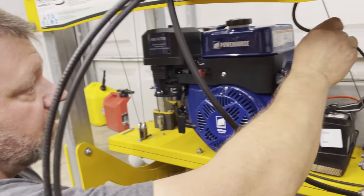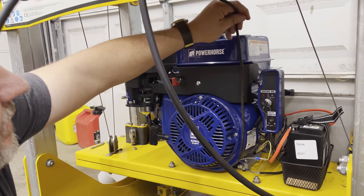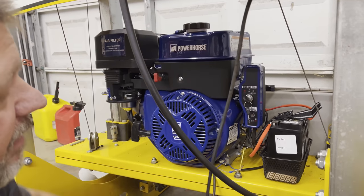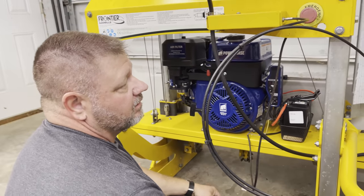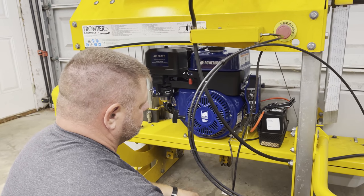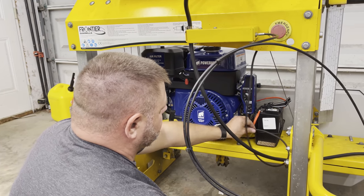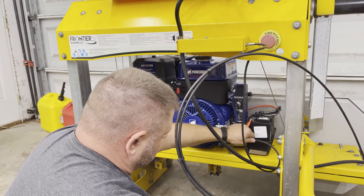And we'll reroute all of this. We're gonna figure something out here because the way this goes up and down has always been a problem from the time we started with this thing. I just never really liked how this wire hung out. Let me take a zip tie and tie it to that little battery box there. That'll keep it more permanently secure.